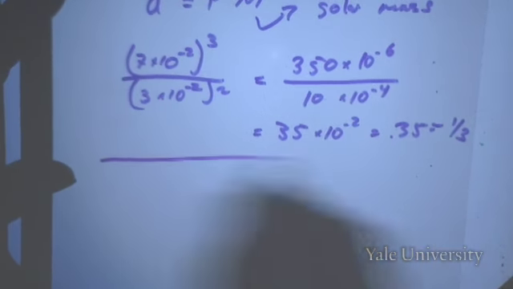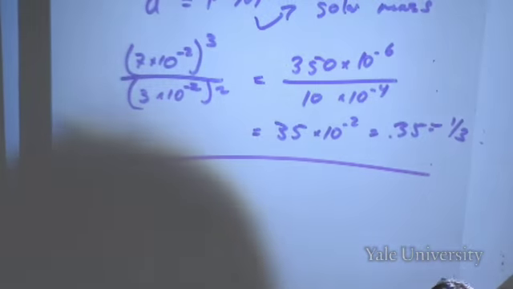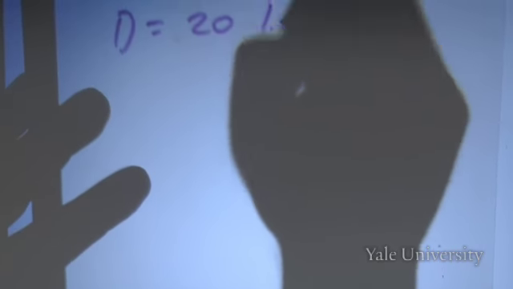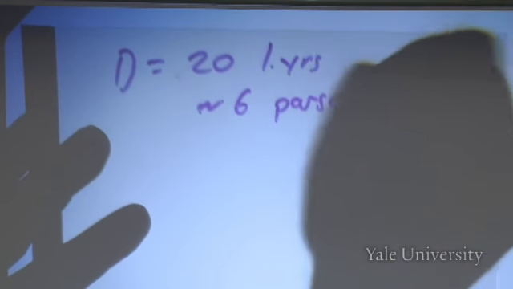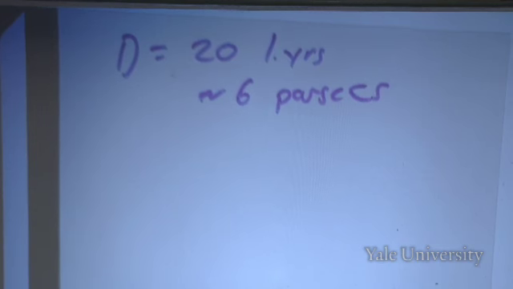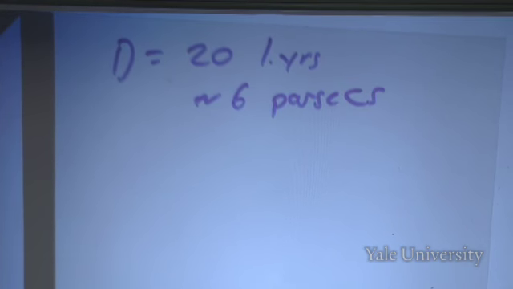And then, let's see, let's do something else. It's 20 light years away. 20 light years. That's something like 6 parsecs. So it's really nearby. As these things go, not that you would want to take a spaceship and go there or anything, but it is one of the closer stars.